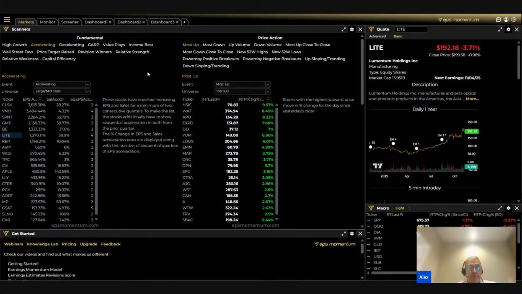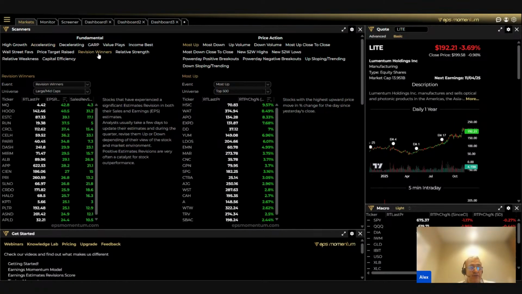So before we go into the screener, which I think is very useful, there are a couple of things here that you can use straight away. First off, the revision winners. We have the revision score, which pulls together analyst estimate revisions, and you can see it here: the revision score on earning per share and the revision score on sales. Sales estimates revised since the beginning of the earning quarter of that specific stock.